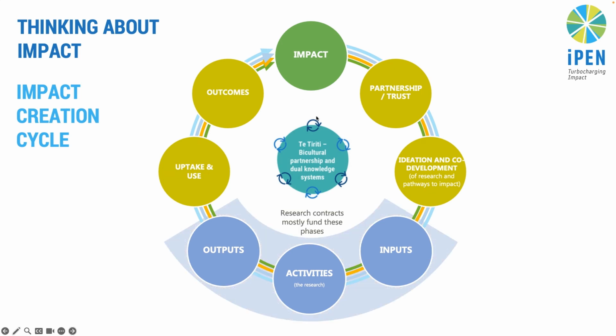What you'll also see, this area shown in blue, is simply highlighting that this is the section research is formally funded or contracted. The spot where research typically becomes unstuck in its ambitions for impact can be shown between this outputs and uptake and use section, which is sometimes referred to as the valley of death. Where it shows impact pathways is that these sit and fit behind and at all stages around the cycle. So impact pathways are connected throughout this whole impact creation process.